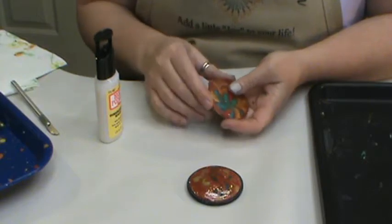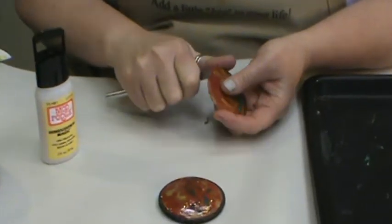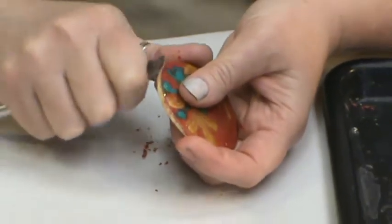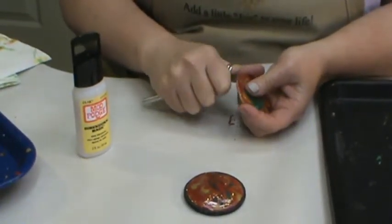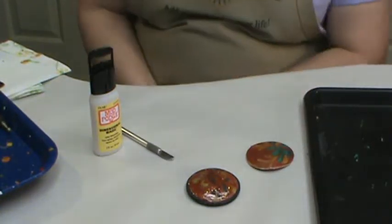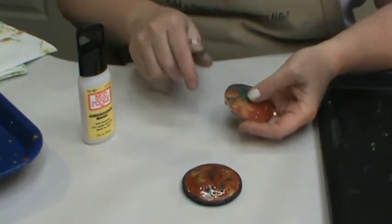Alright, now that our gourd piece has dried, we're going to come in with our hobby knife and remove all the wax on the sides. We want to make sure that we have those nice and clean and none of the wax on the side. This is real important for your suede piece to go onto. We want to make sure that we get it all covered so that it stays in, does not melt, in the sun.